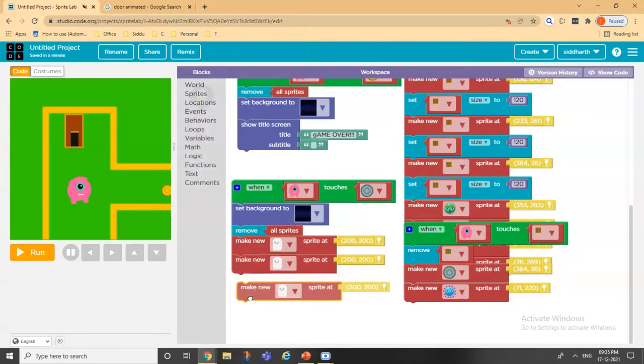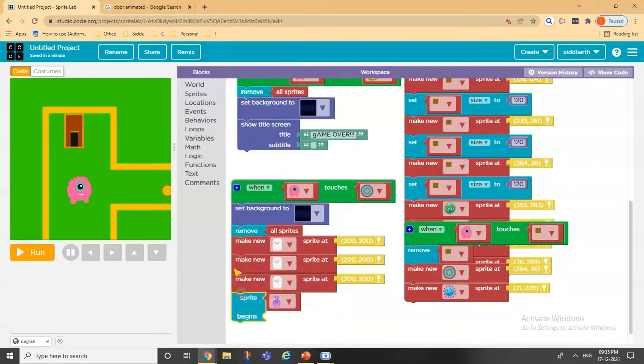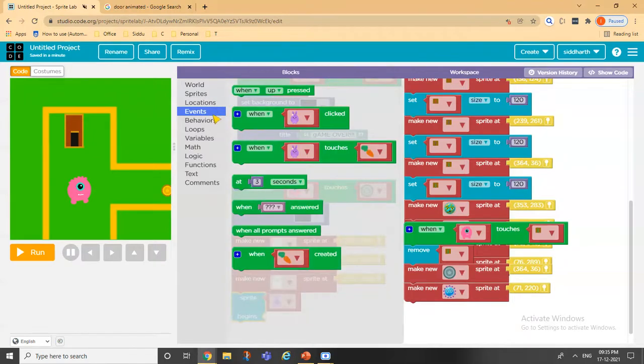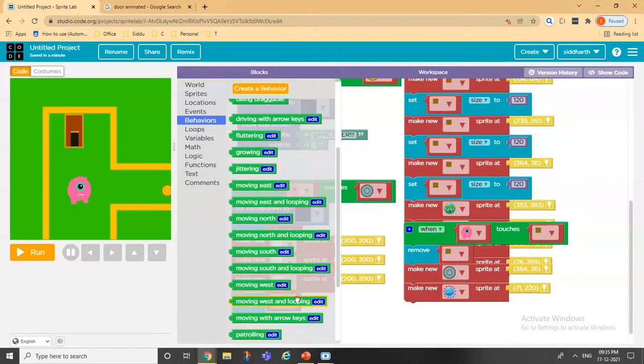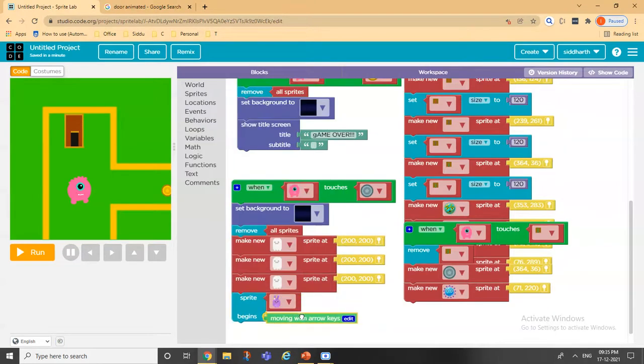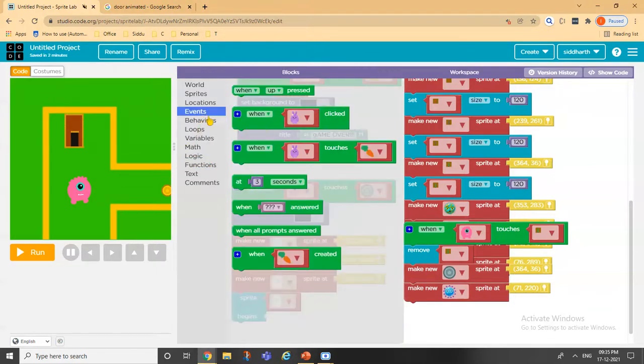Now what should happen is that now go to behaviors. Sprite begins moving with arrow keys. Not moving with arrow keys, it should be moving everywhere.